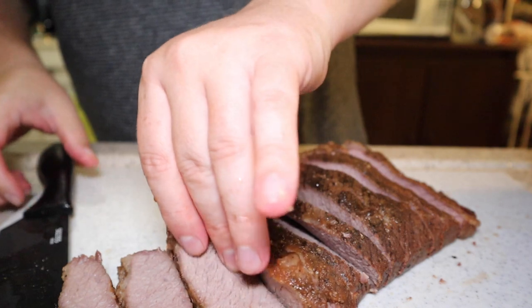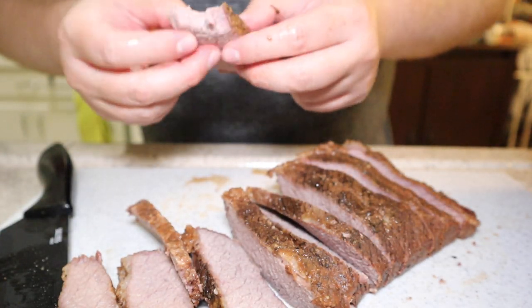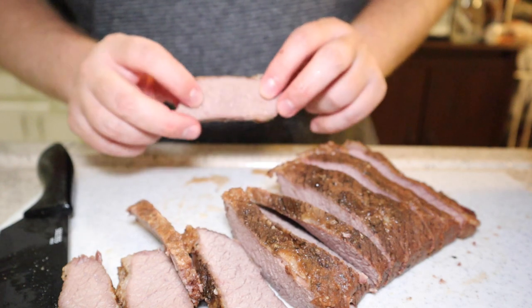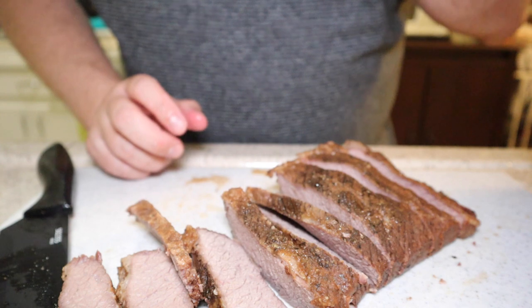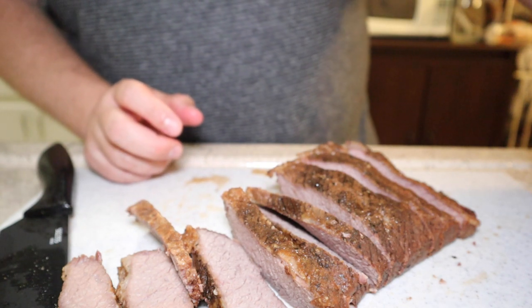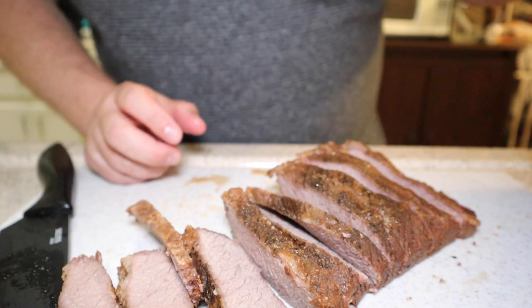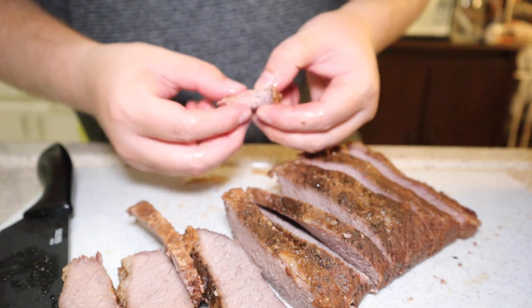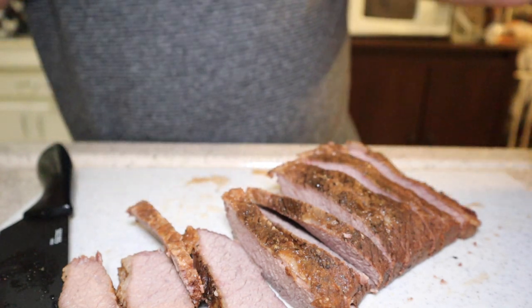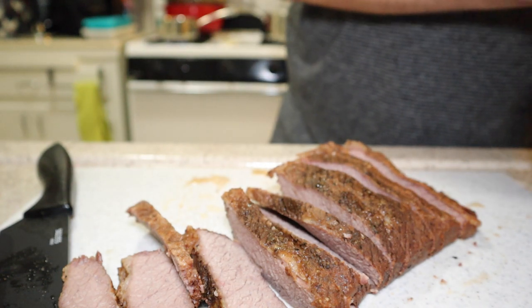And there we go. Look at that. Here, let me give that a little try. Mm. Oh gosh, that's so good. Guys, this is so good. Oh my gosh. I'm definitely finishing this. Oh, that is just melt in your mouth goodness. I mean, gosh, Meemaw has it going on. Let me tell you, Meemaw, your recipe does not disappoint.